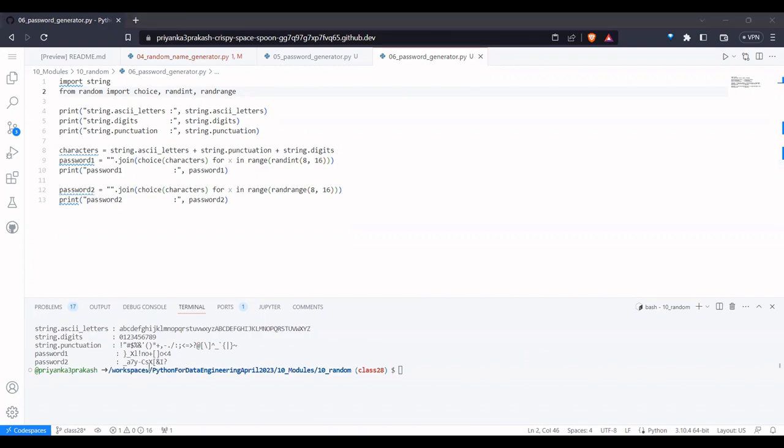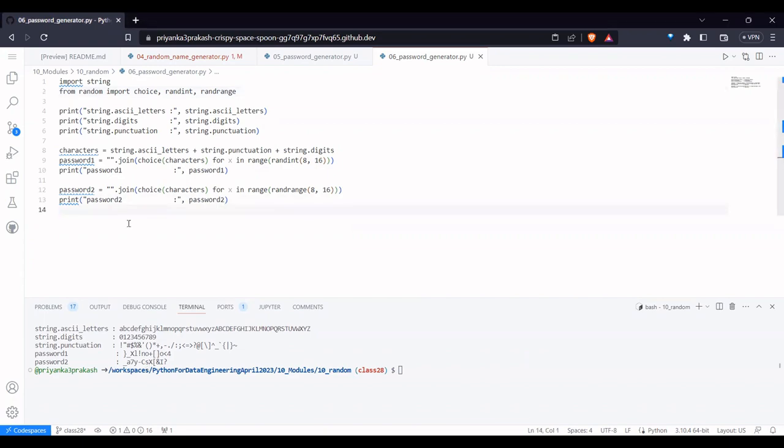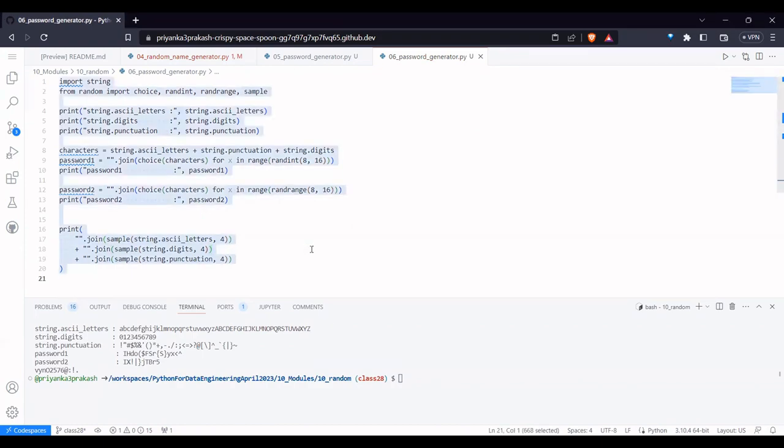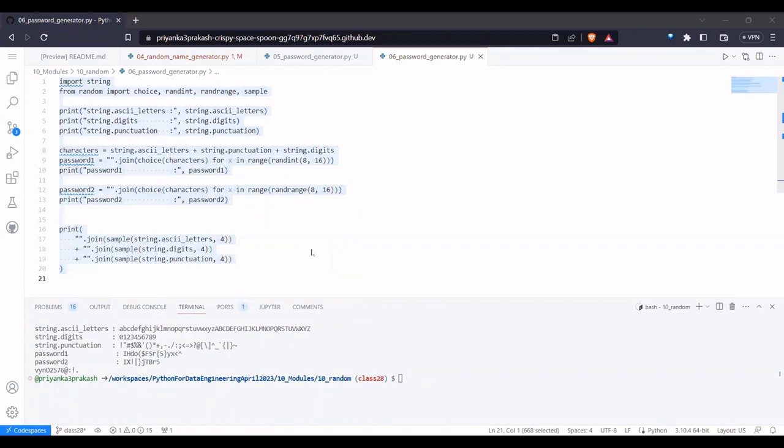What finally I want to tell is that maybe I can do one more way, where I want to take a random dot sample and pass it to all. So there is no one specific way of creating. Whatever way is comfortable to you, because mostly the passwords will be a secret thing, right? So no one should be aware of what you're doing. But there are many other things to do with the random module, not just these things. Similarly, the secrets module is there if you want to work more with secret things. So like this.